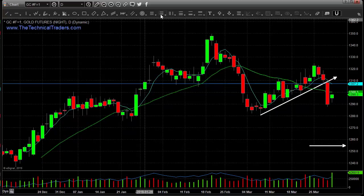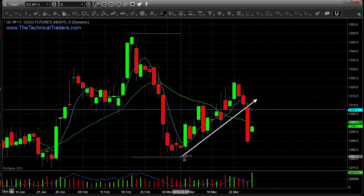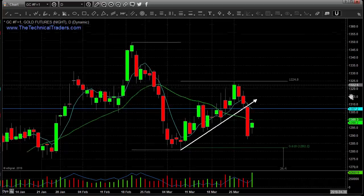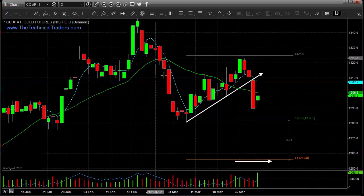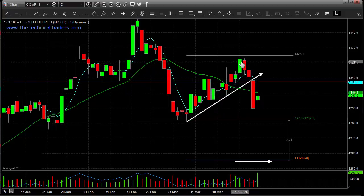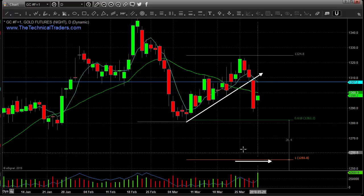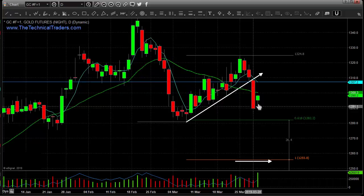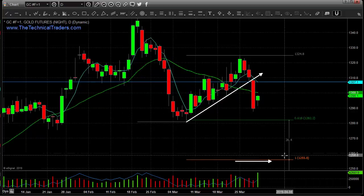Now, if we take a look at the Fibonacci extension, we can get an idea how we come up with that price. We go from this recent high down to this low and back up to this high, carry it forward here. If we zoom out a bit, you can see where price should be headed. The momentum from this sell-off to this correction shows a continuation move down to the 1255, which would flush this low, it would break this low and create a waterfall sell-off where we see panic selling, everyone gives up on gold, and it should be a good buying opportunity.